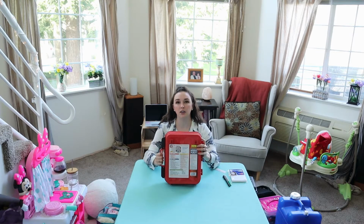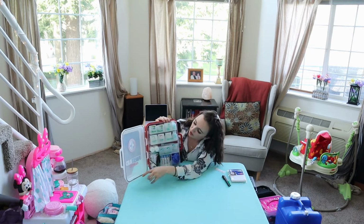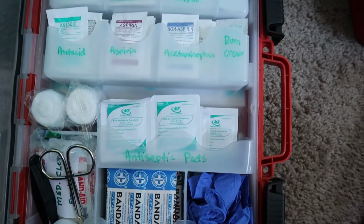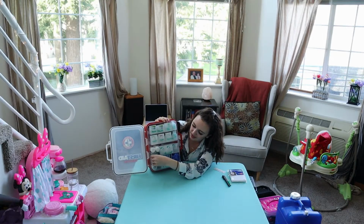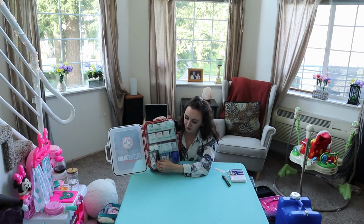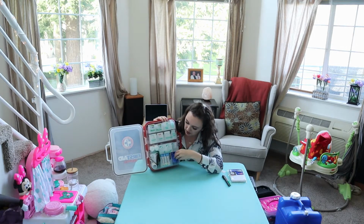So it has mounts on the back, so you can actually mount this on the wall and use it that way, or it has a handle so you can take it with you if you need. Okay, so in here you have alcohol pads, sting wipes, antibiotic cream, antacids, aspirin, acetaminophen, burn cream, antiseptic pads, some gauze rolls, scissors, tweezers. I put in a few extra bandages from our other first aid kit, and things that weren't expired I added to this. And then there's gloves and bandages.